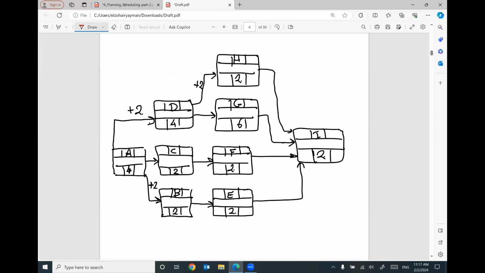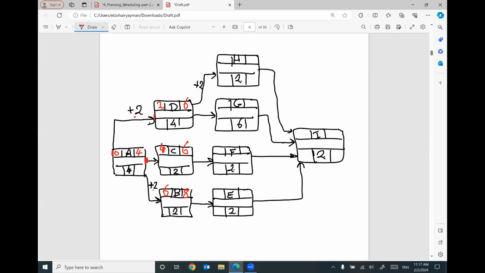Let's start to talk about the forward path. If you start here with 0, the first activity plus 4 will be 4. I'm sorry, I will use the 0. Start of activity A means the start of activity D, but you have to wait for 2 days. So this one will be 2, plus 4 will be 6. For activity C, finish of A means the start of C. For activity B, finish of A, you have to wait for 2 days more, so I can start B at 6. So 4 plus 2 will be 6, 6 plus 2 will be 8.